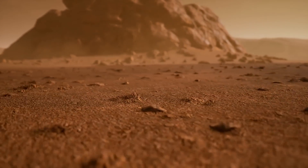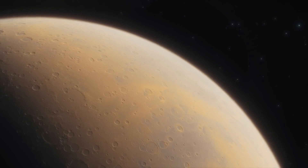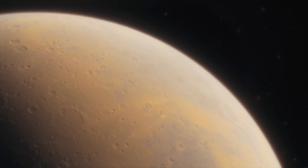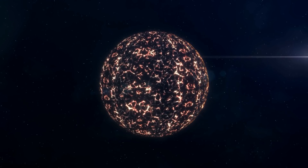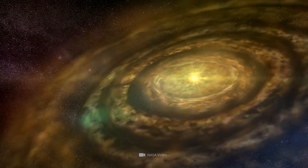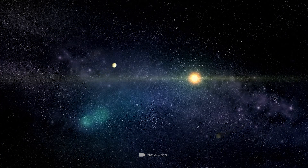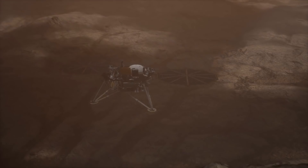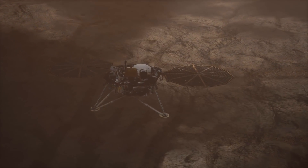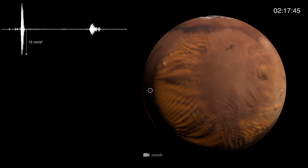On the basis of these circumstances, insightful conclusions can be drawn about the development of the planet itself. So that the red planet could accumulate the appropriate light elements — for example hydrogen, oxygen, carbon, and sulfur — in its core, it must have formed very early on. It's possible that Mars was already formed when the solar nebula still existed, the interstellar molecular cloud from which our solar system ultimately formed. Consequently, Mars was possibly formed much earlier than our blue home planet. However, the findings recorded during the InSight mission are only the prelude to an even more detailed investigation of the planet's interior.